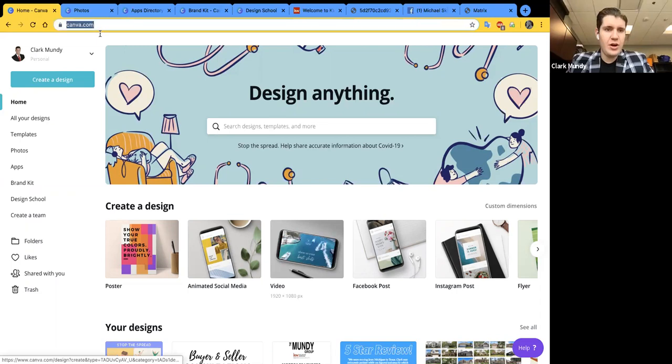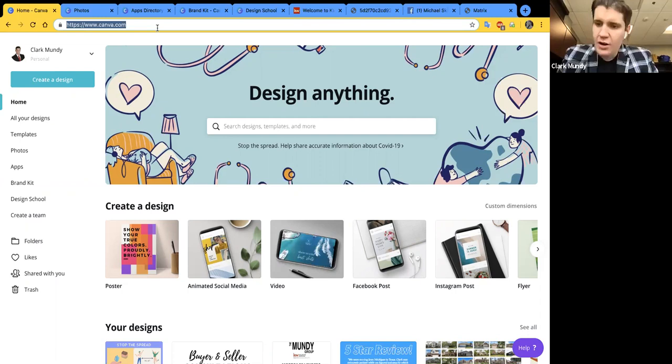So where we're going today and what we'll be doing all of our work in is canva.com, canva.com there at the very top. You see that? So you'll want to go ahead and get logged in there. And I'm going to talk about a few different things first, just to let you all create an account if you do need to, and take a few minutes for that.